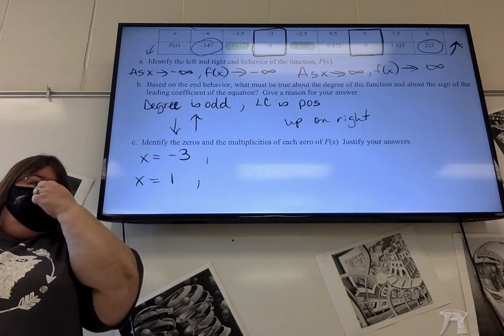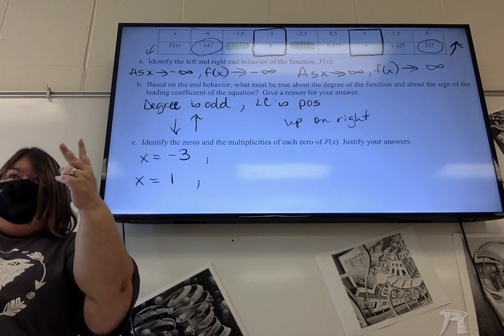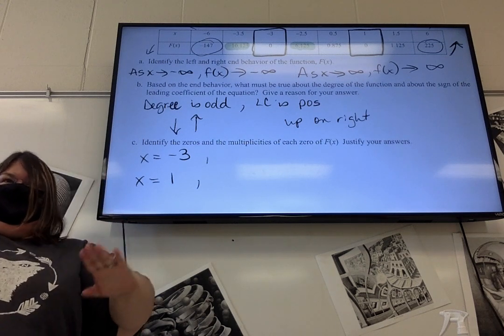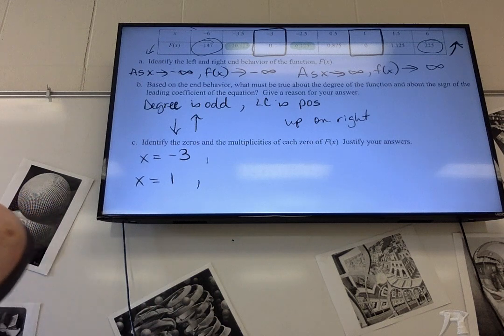And we said none of them had a multiplicity over 2, so I don't have to worry about it doing this number. That was given in the directions, which is why it was given. So I know this has a multiplicity of 1. And justifying our answers, I'm just going to write sign change.